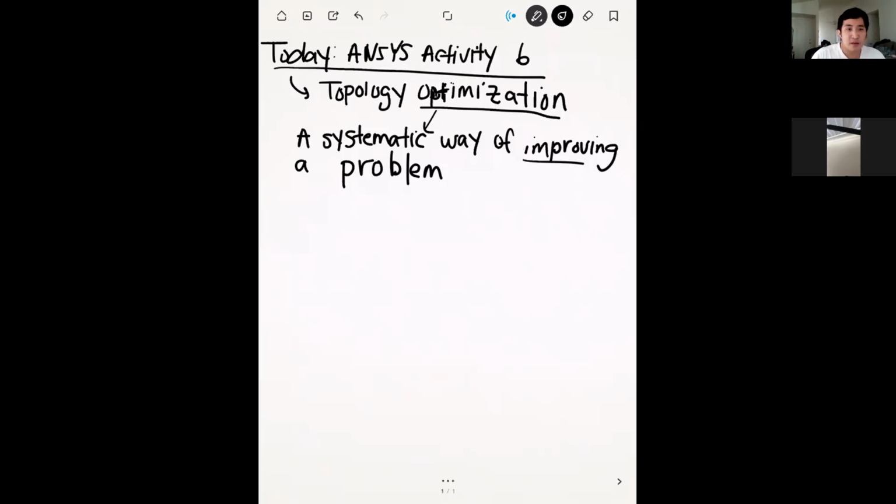The big thing I want to focus on is that when you're doing optimization problems, you're not looking for a single solution, right? Because usually when we do engineering problems, like solving a problem in fluid mechanics or maybe a math class, you find a single answer to your problem.